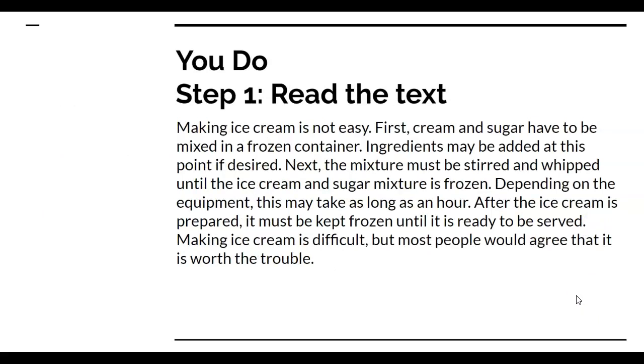All right, let's try this one. Making ice cream is not easy. First, cream and sugar have to be mixed in a frozen container. Ingredients may be added at this point if desired. Next, the mixture must be stirred and whipped until the ice cream and sugar mixture is frozen. Depending on the equipment, this may take as long as an hour. After the ice cream is prepared, it must be kept frozen until it is ready to be served. Making ice cream is difficult, but most people would agree that it is worth the trouble.